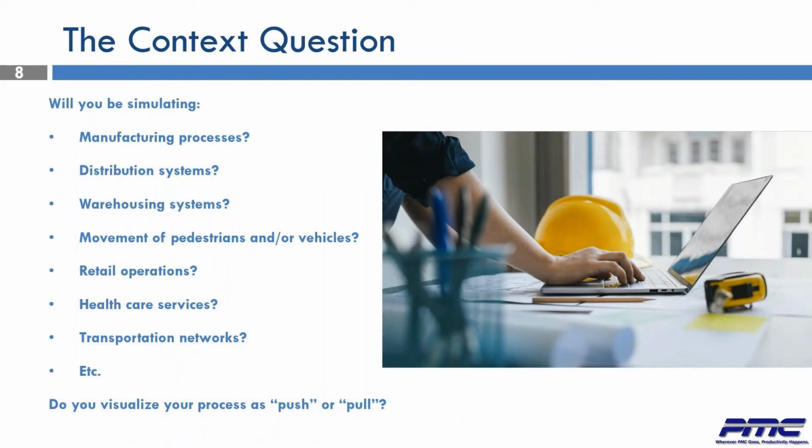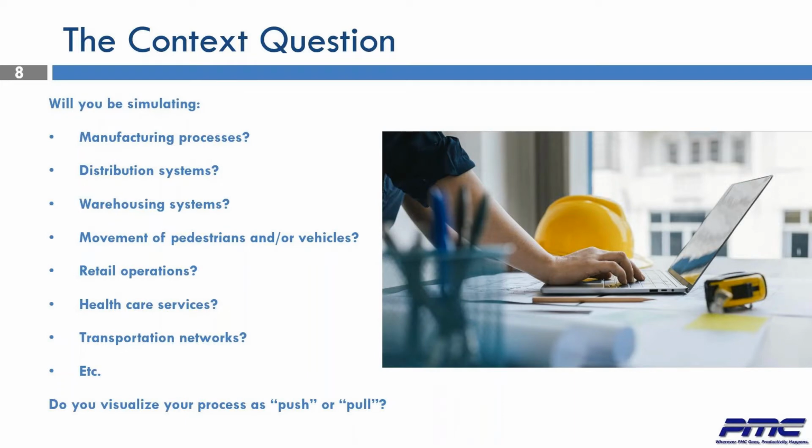So next, perhaps the most basic or obvious question, what will you be simulating? Historically, it was manufacturing processes. That was the first major use of simulation when it came out of the ivory tower into general use. And indeed, that's most of the use I made of it at Ford, but also for distribution and warehousing systems.